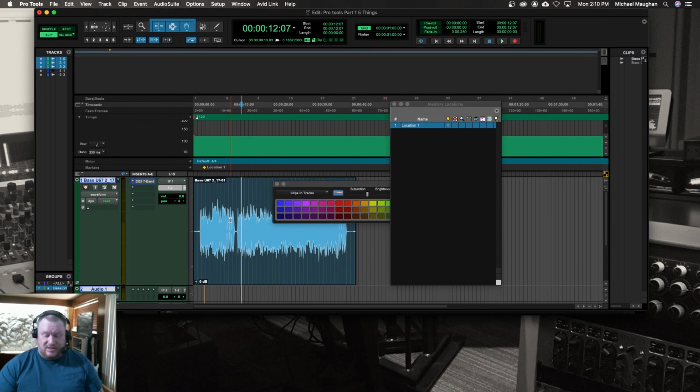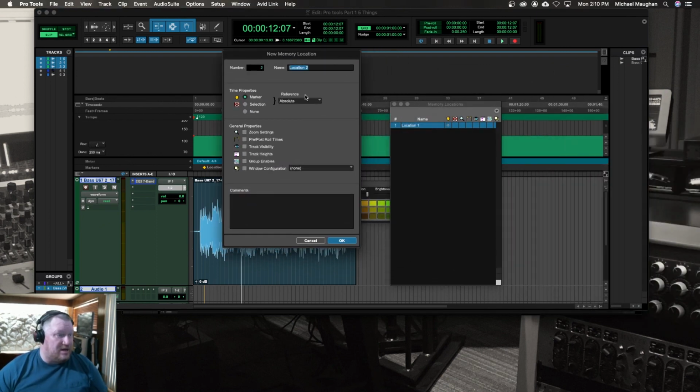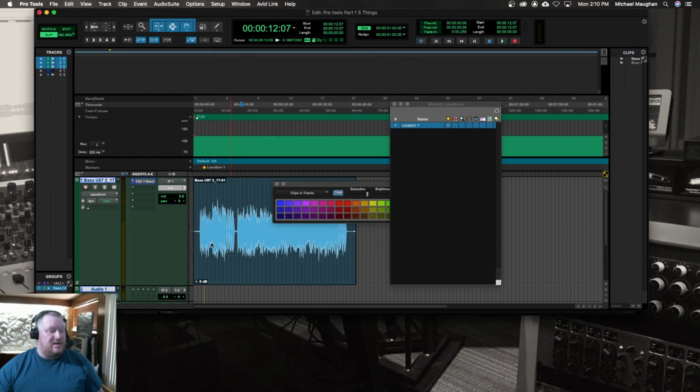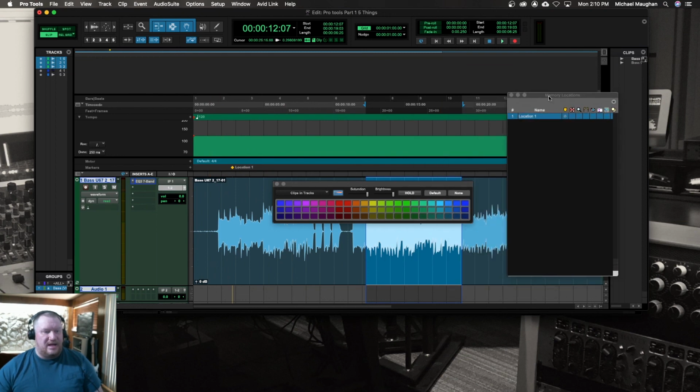Let's go in and create another. We hit the enter key, not the return key, but the enter key, to create the location. So what we can do is set it up. Right now we're set up on a marker point, but there are all these different things that we can set up with the memory location. So say, let's cancel this out. Say I want to highlight that section and I want to be zoomed in like that. And then I hit the enter here.